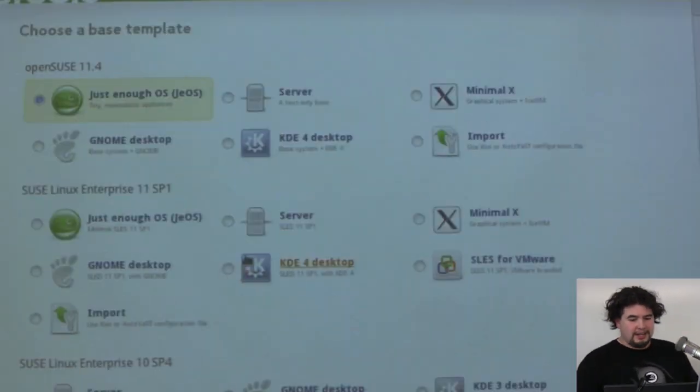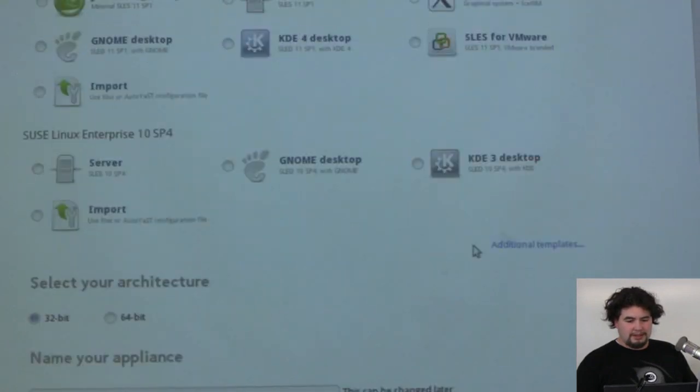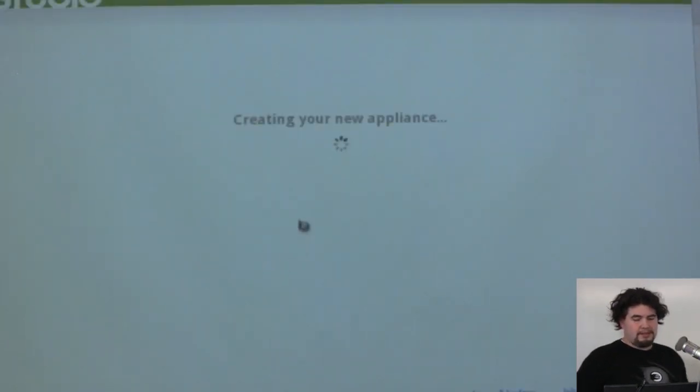OpenSUSE and SUSE Linux Enterprise have always been really strong on the development server side, so we give you a lot of advantages there in terms of being able to start with the server and build the stack up very quickly and easily. We support all of the same patterns that we put on the DVD, so if you want to do a LAMP stack, your LAMP stack is one click. If you want to do Rails, it's one click. If you're going to run a Samba server and some DNS and DHCP, that's 3 clicks.